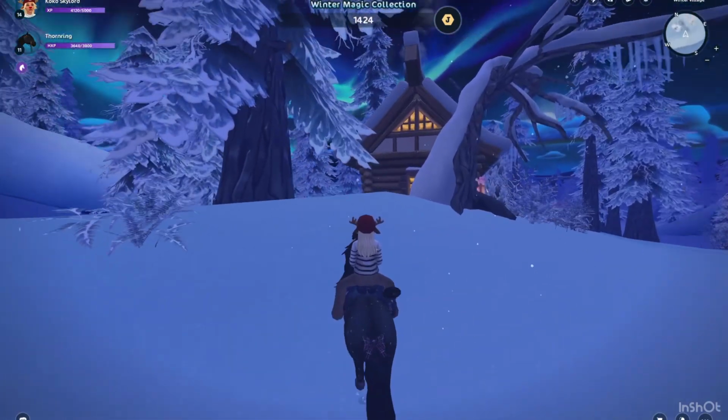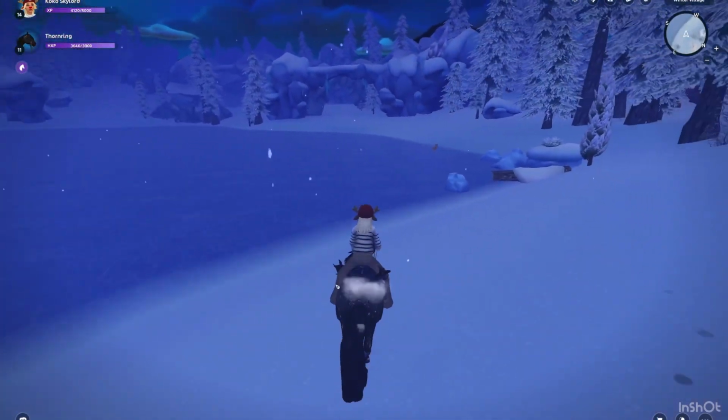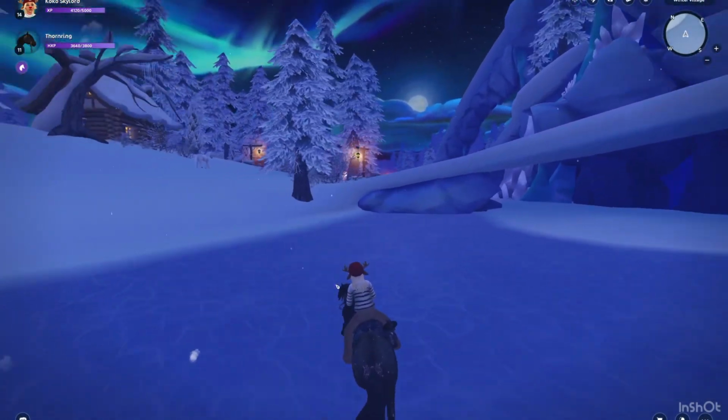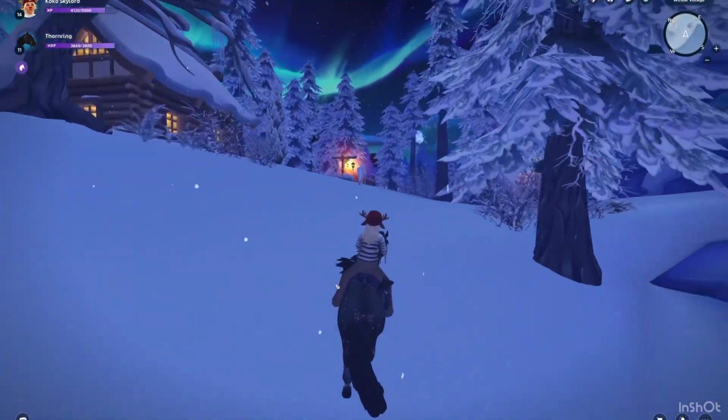Okay, so that is the first way to get Winter Magic, by doing this horse thingy. Oh, I can't click on them again. You find the wild horse with no tack, no rider, just roaming around. And it will give you 400 winter magic, so definitely go do this.